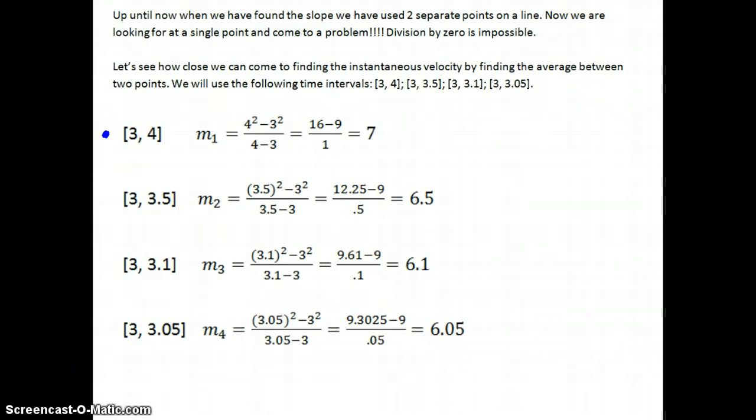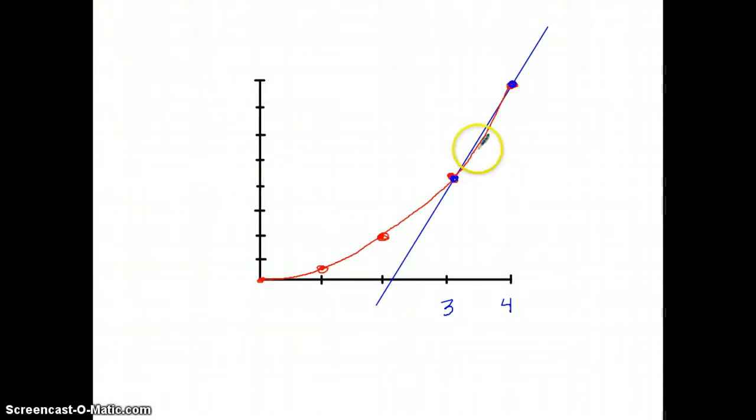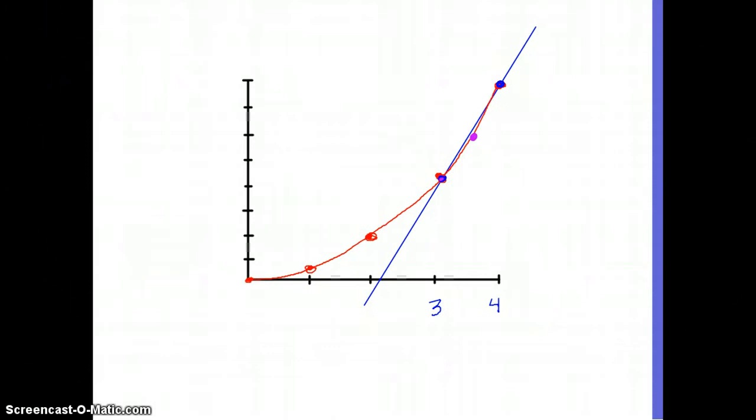So we get even closer. And then we jump to 3 and 3.5. Let's try and get closer to 3 to see what the rate of change is right at 3. So instead of 3 and 4, we're going to go to 3 and 3.5, and we want to figure out the rate of change in between those 2 points. We draw a line between those 2 points, and this line represents the rate of change in between 3 and 3.5, and we're like, no, we could get even closer.